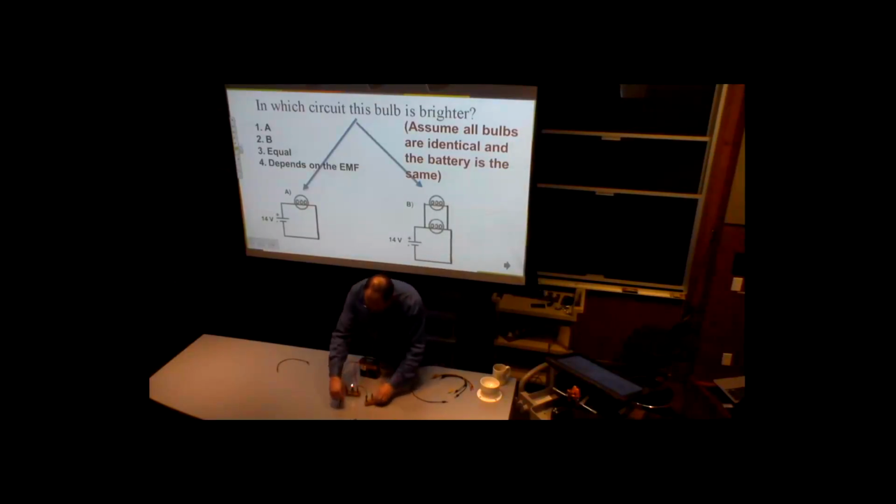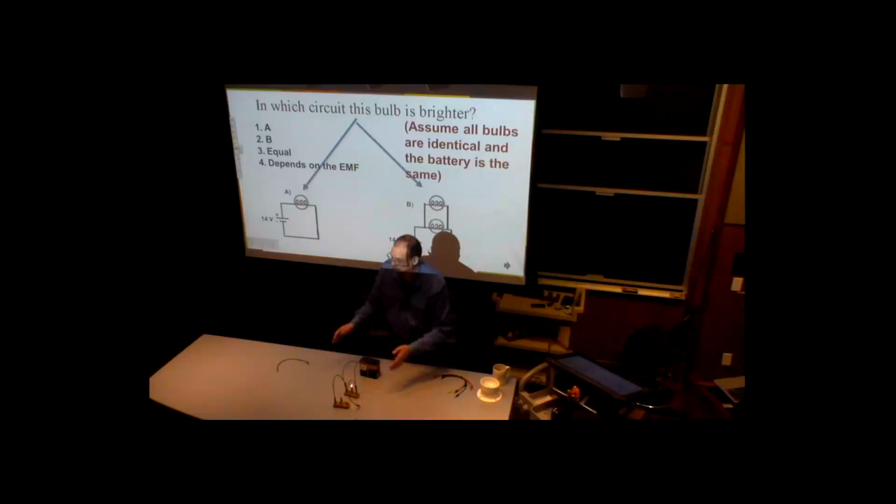Again, we start from one bulb, and now we want to connect a second bulb in parallel. So all I have to do is just plug it in. And what do you think should happen to the brightness of this bulb? Well, this is dim, and it will not be dim anymore, so right, brightness goes up. What about this one? What do you think?